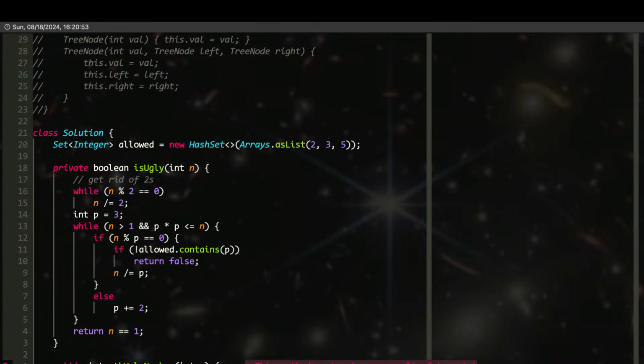And in this case, I don't even need this. I can just say count as 0, start with 1. Count is smaller than this. Yes, it's ugly. Well, 1 is ugly is true. Count plus plus. Get out. Now I return val. Yeah, this is brute force.